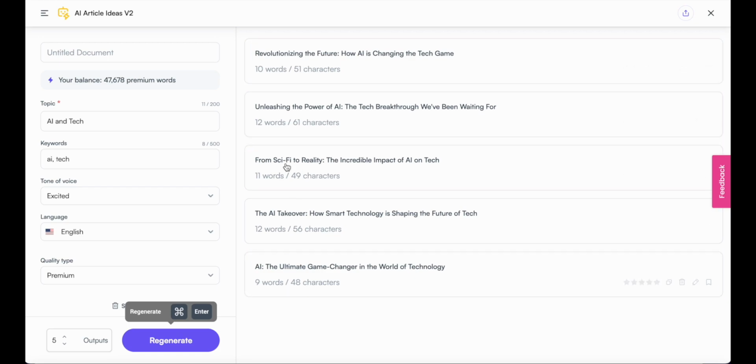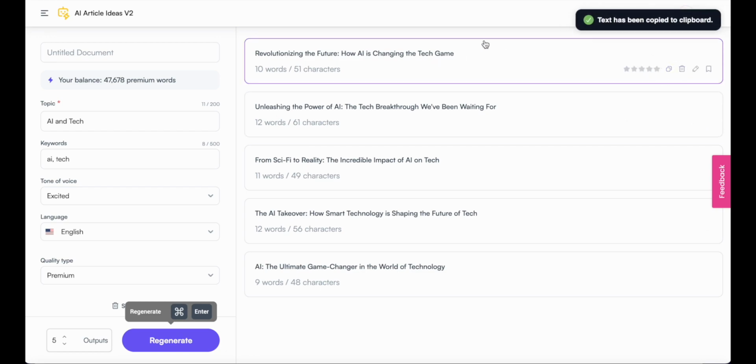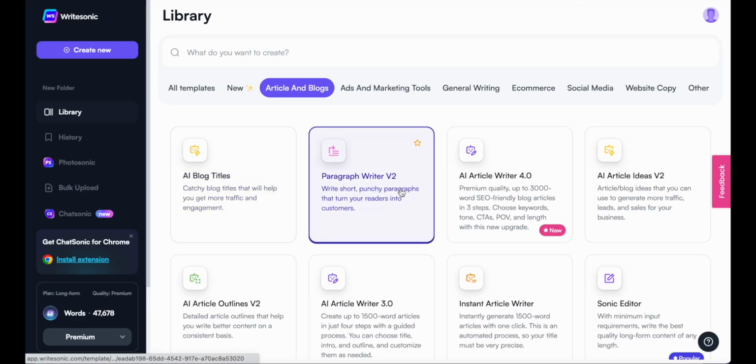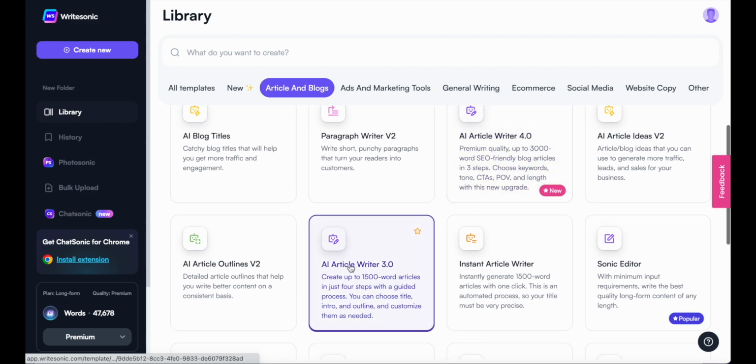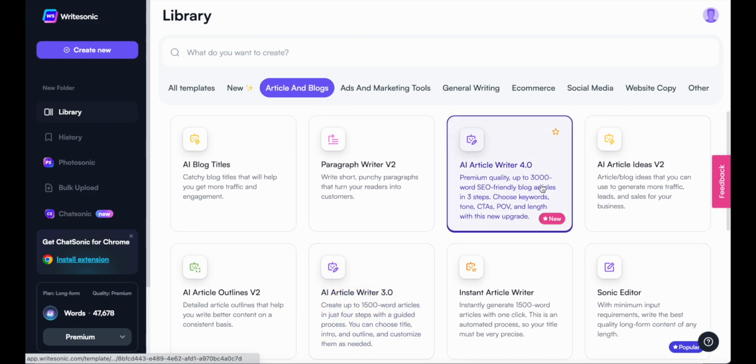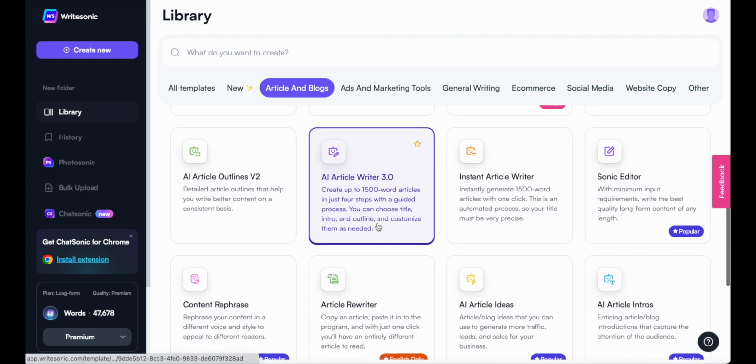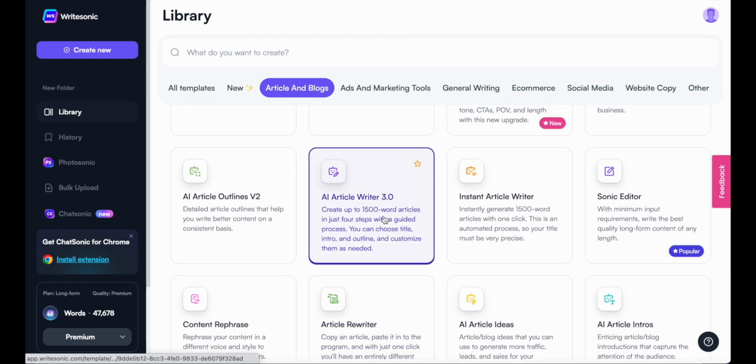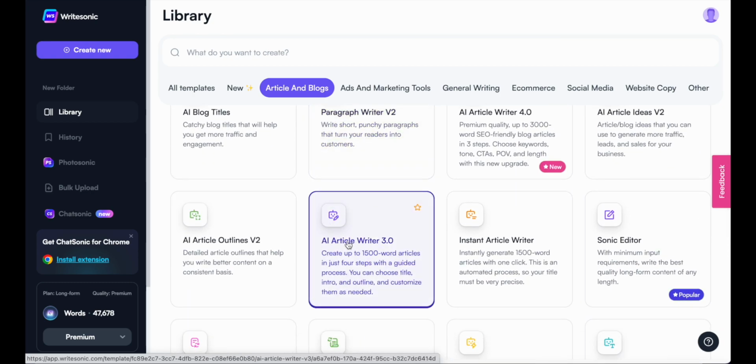So we can choose any of them and go to the next step. So let's see which one I would like to actually use. Sounds good. Let's do this. You can just copy it from here or directly have access to it later. So we go to AI article writers. There are a few options. There is one with 3,000 words and one with 1,500 words, and I think that would be enough for us today. Let's go ahead and use that AI article writer.